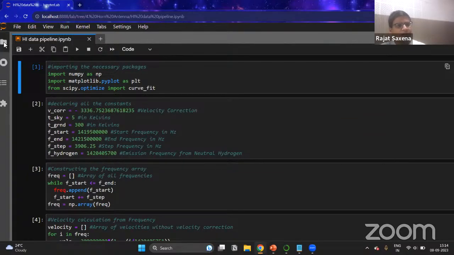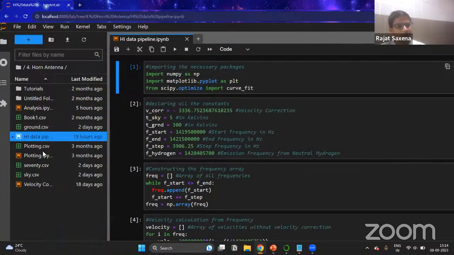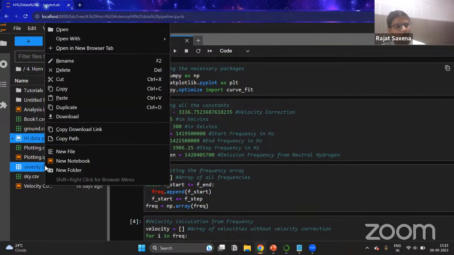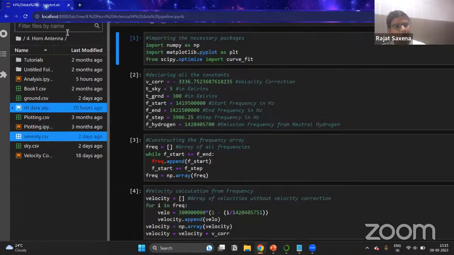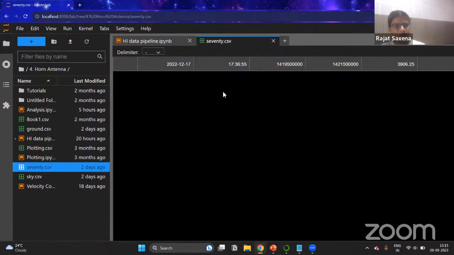I can actually show you the data also. This is one of the data files that we have, corresponding to one second, and to the 70th longitude.